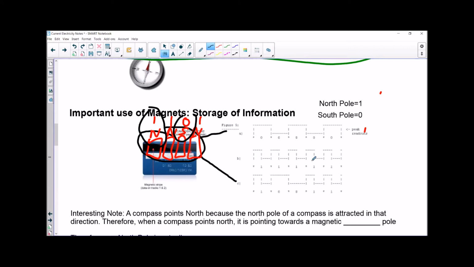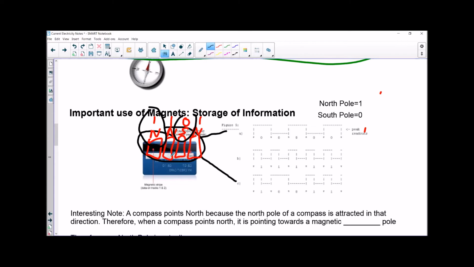When you swipe your credit card in a reader, the reader is simply recording the magnetic field, whether it's a north or a south pole. From that, it gets a stream of ones and zeros, which is connected to your bank account or the credit card account, which then charges it. The same thing works for a computer. Inside your hard drive are literally billions and billions of little magnets. When you press save, you pass electric current through your hard drive, and it rearranges those magnets, forming ones and zeros, digitizing whatever information you're trying to store.